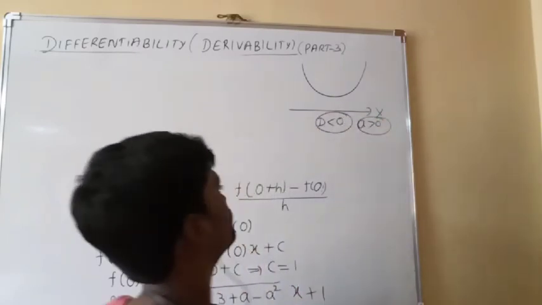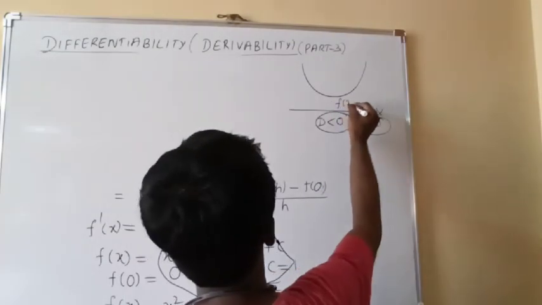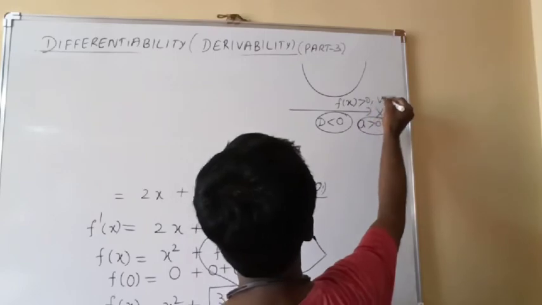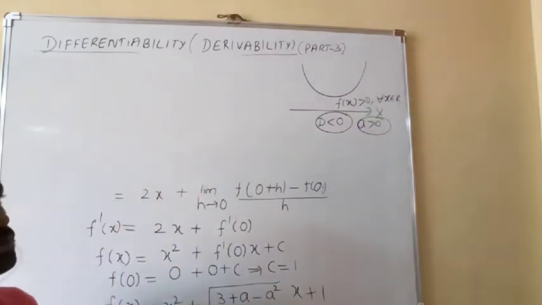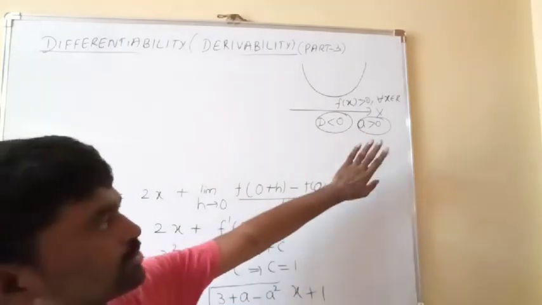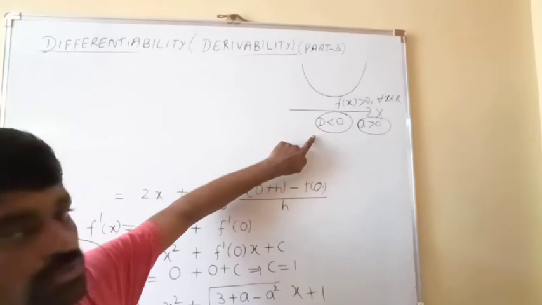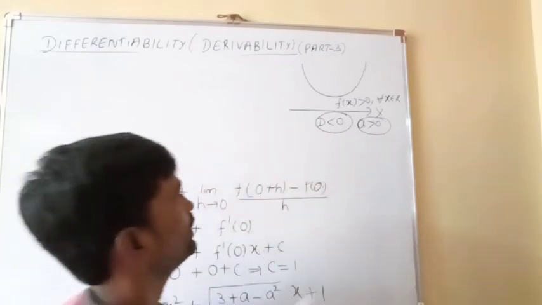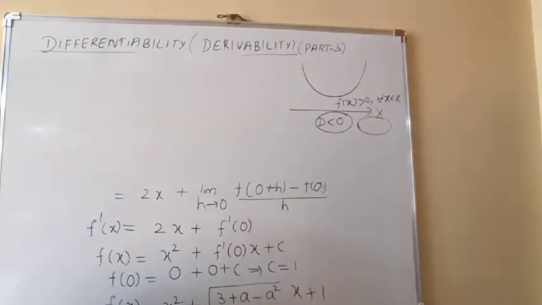Then this is the graph of the function, so that f of x is always positive for all x belongs to R, because we need to show that one only. To show that f of x is positive for all x belongs to R, and this is the graph of f of x, it is enough to show that the discriminant is negative. Here a is nothing but the x square coefficient, not this a, don't get confused. So here it is enough to show that the discriminant of this quadratic expression is negative.